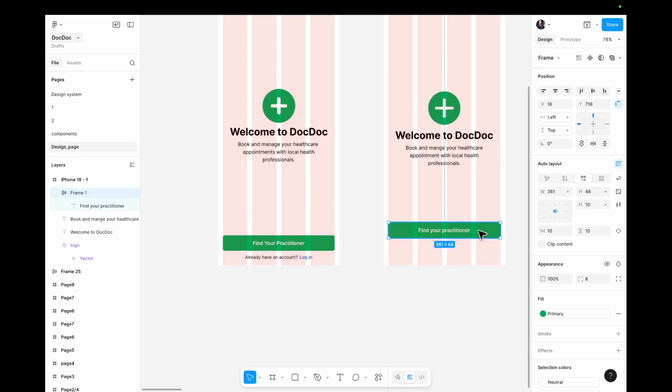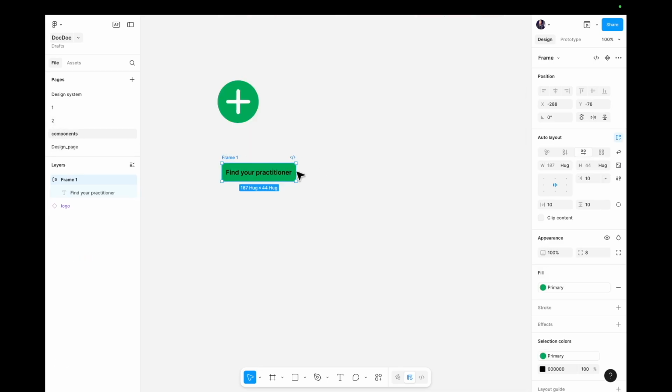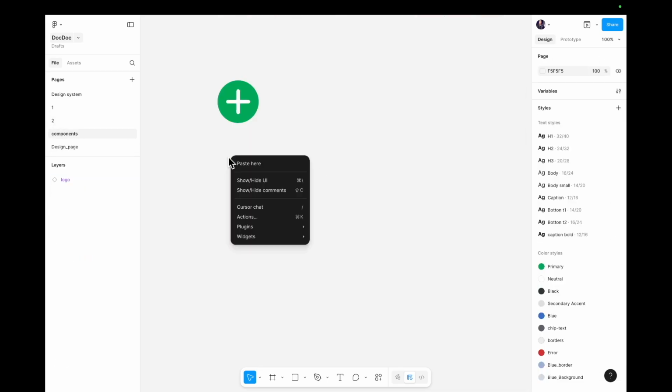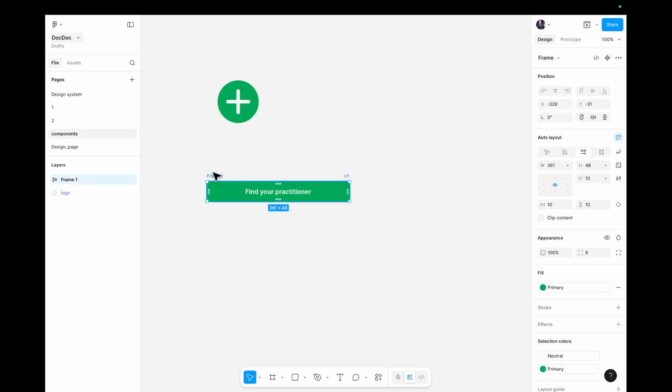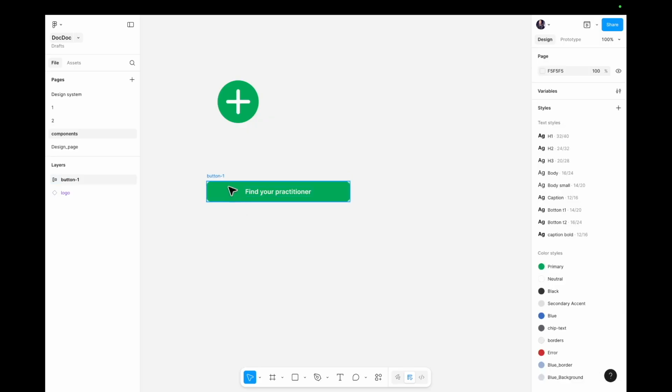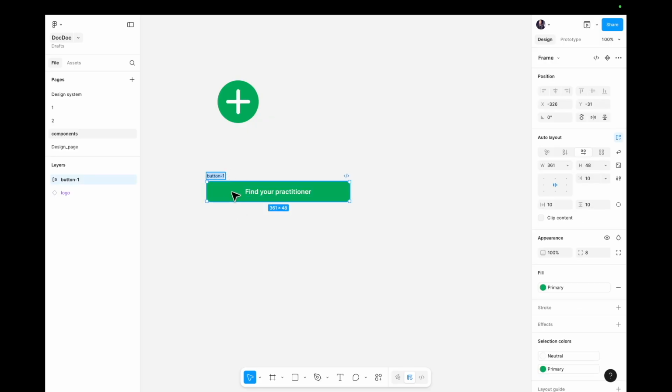So again, I will come back. I will paste it here. So if it's called, say, button number 1, button dash number 1. It's the big one, or it's better to use slash because it makes folder for us. So say button slash large. I will write all of them with a small letter.